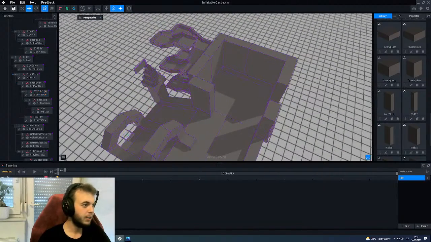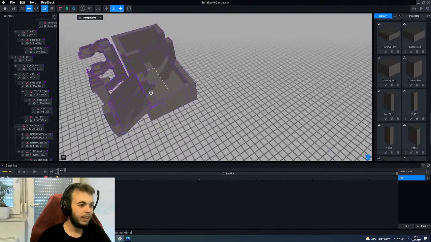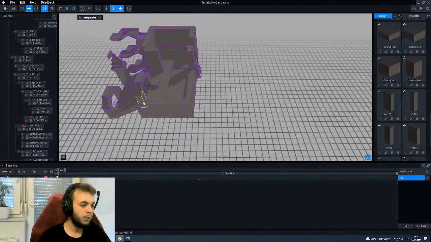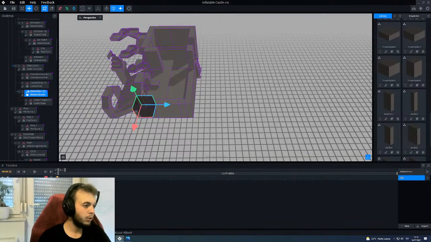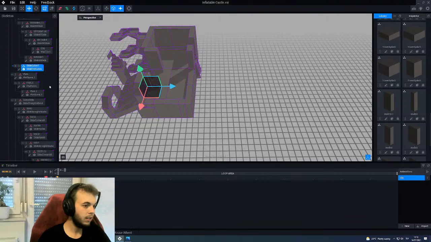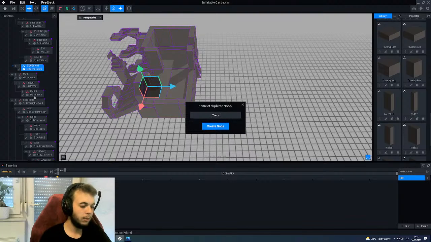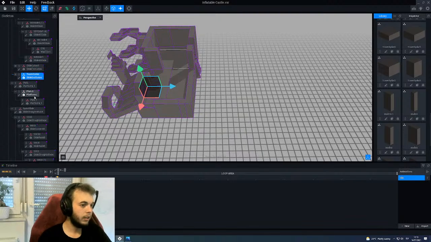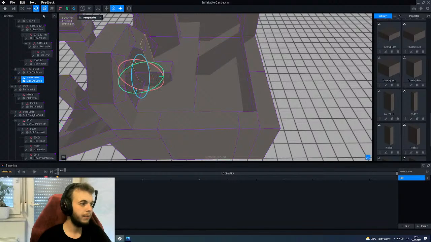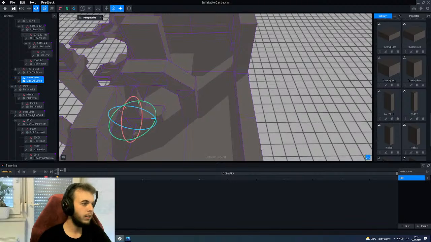Okay, so there's that. And now we can also try to put these gates somewhere here. And then I guess we need to make some kind of a top part so it's full. So let's see, duplicate node. This is gonna be tower gates. We're just gonna name them differently, but they're basically the same thing as what we had before. So let's rotate it around by 90 degrees.